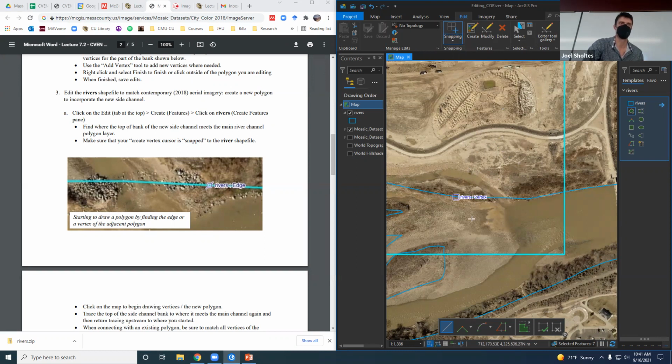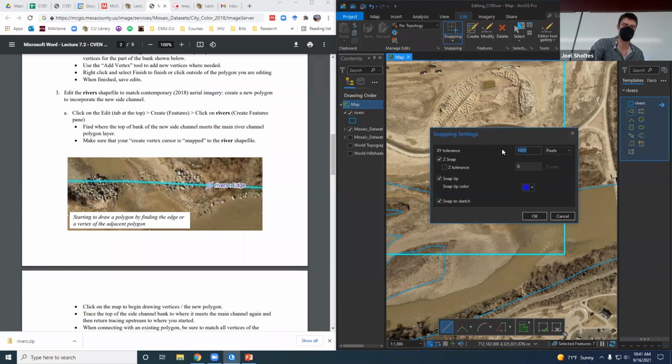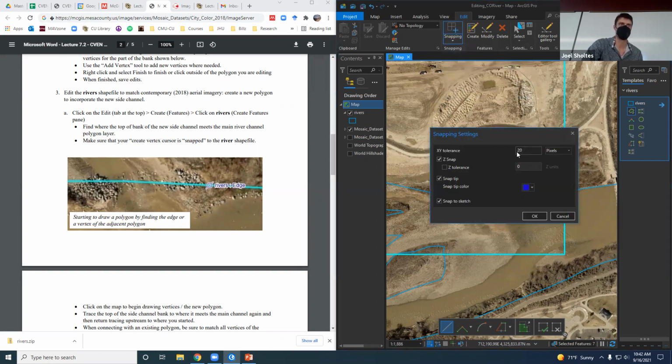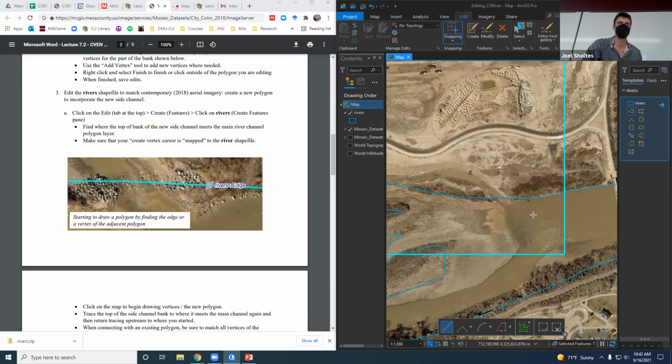Okay, that 1000 pixel was really big because you can see this tolerance, right? It's snapping me all over the place. So let's go back to snapping, snap settings. We made sure snapping is on. Let's just do 20 pixels and see how that goes. So it's snapping me. Here's the river's edge. When you see that white text come up, it means your snaps, right? If you click on something, or if you start creating new things, it'll snap you to either the edge or this vertex, that kind of thing. I'm going to bring it back down to 10. I think 10 is going to be fine for us.